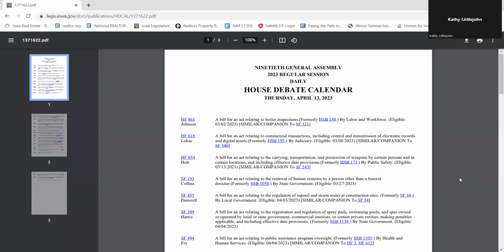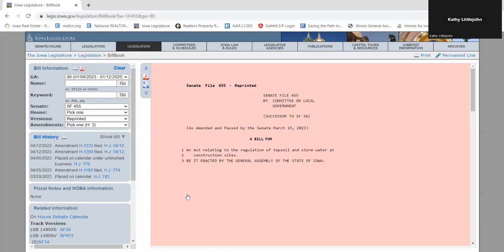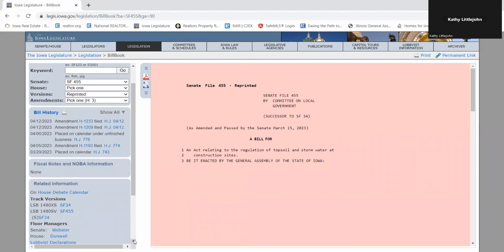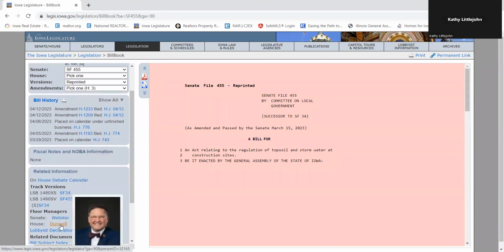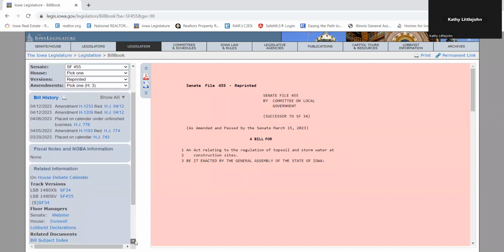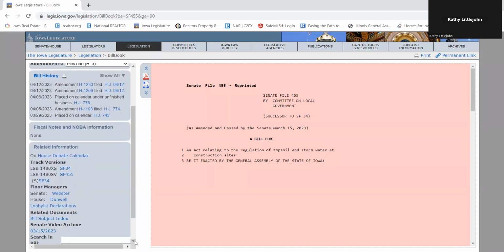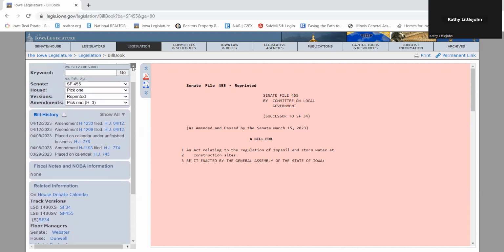And in this particular case, when you look at the bill, you can see over here the bill history. But if I needed to get a hold of the House representative that was going to run this bill on the floor, which on the Senate, Webster ran it and got it passed. On the House, it's Dunwell. Dunwell is out of the Newton area. If I needed to get a hold of him, I could go to the House side, send in a card requesting him to come out and visit with me and talk about how this bill affects affordable housing and the cost of lots and so on and so forth. And that's what the lobbyists do. That's exactly everything that they do.